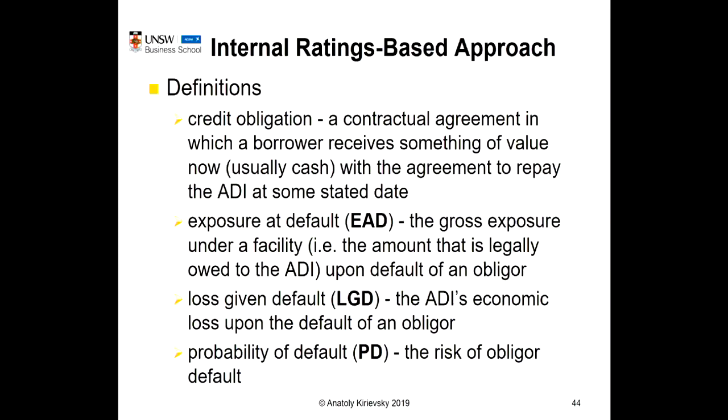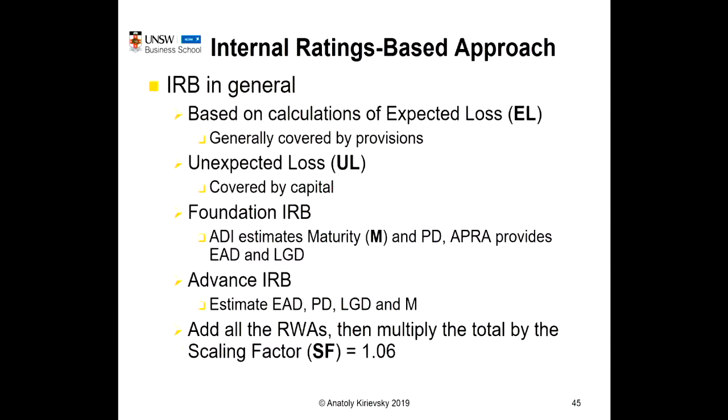So it's actually brilliantly simple. And if I expect to lose $6, what am I going to do with this amount? What do I make? Provision. Exactly right. So when I make a loan, I need to calculate my expected loss, and that will go into the provision. I need to set aside this much to cover my expected losses. So, in terms of the internal ratings-based approach, ultimately you do calculate the expected loss and the unexpected loss. And the expected loss is covered by provisions, unexpected losses are covered by capital.